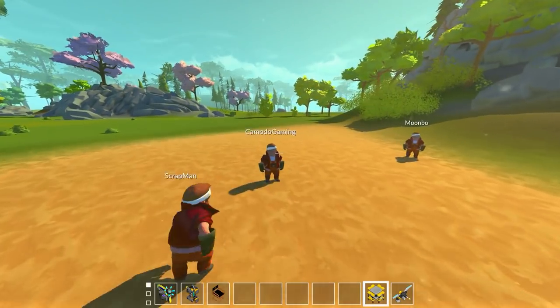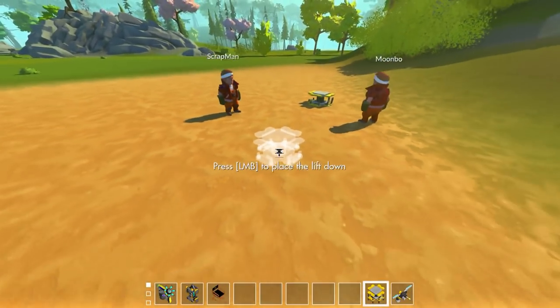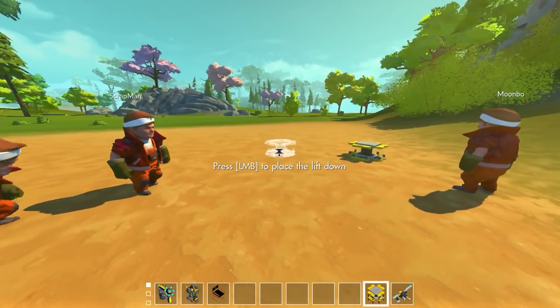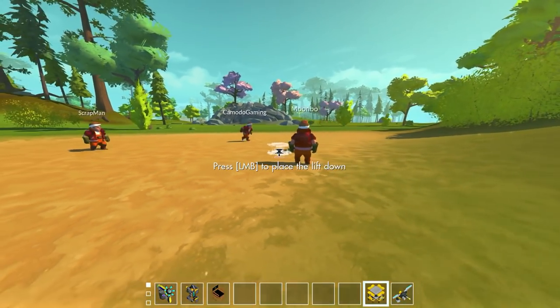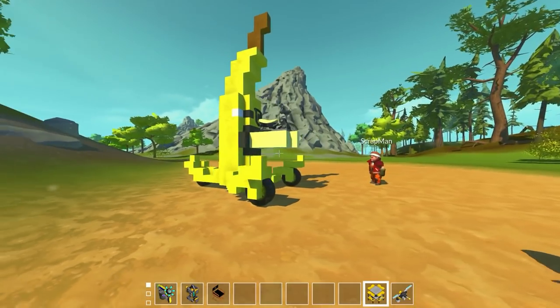All right. Well, that was a fascinating banana. Moonbo, why don't you show us your banana? Let's see your banana. A better banana. Is that possible? More meaningful than that last one. All right. This is. Dang it! That was my other choice.